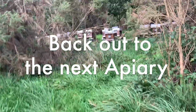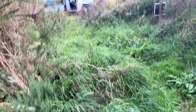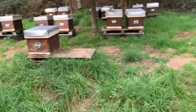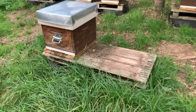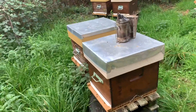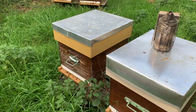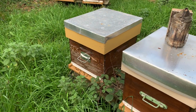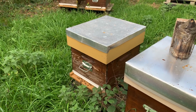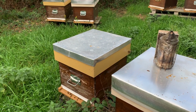So we're at another apiary in the afternoon. I've been popping back home just before to pick up some more gear. You can see this apiary really needs a clean, but it isn't going to get done just yet because I've got to get this pollen sub on. I've done these first three and they're absolutely fantastic. The third one just there that I've just done, you would think there's no bees in it looking by the front, but they're completely full. It's almost like they've gone, we're fine, thanks, we don't need anything else, because they're not even foraging, but different bees do different things at different times.